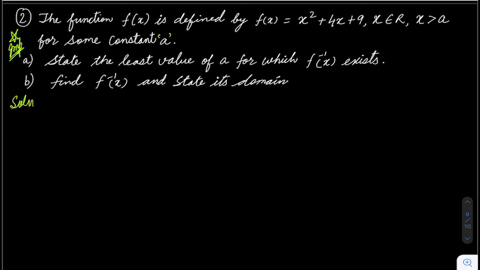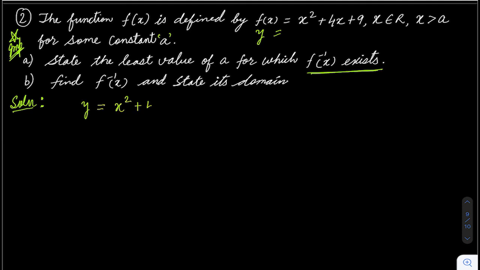Okay. Now, first thing, they are saying f inverse x exists. And I think we talked about this. The inverse of a function exists if the mapping is 1-1. So we have to see, this is actually nothing but a quadratic, right? f(x) equal to x square plus 4x plus 9. So we have to see when this quadratic will be a 1-1 mapping. So let's first draw the graph of this. I hope everyone knows how to draw the graph of this. So let me draw the graph of x square plus 4x plus 9.